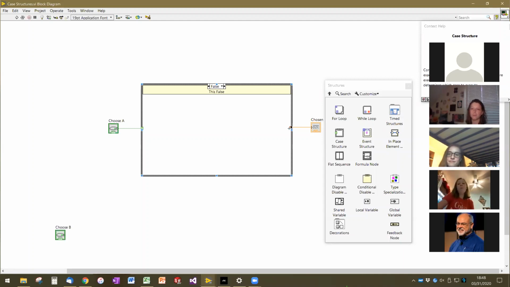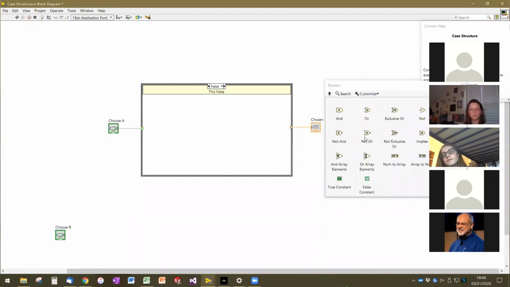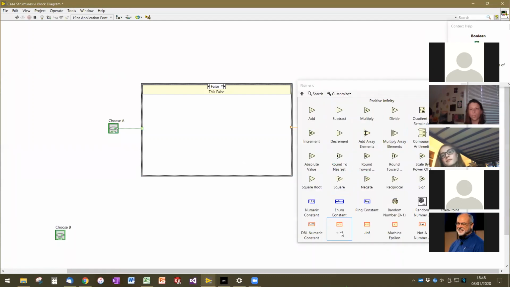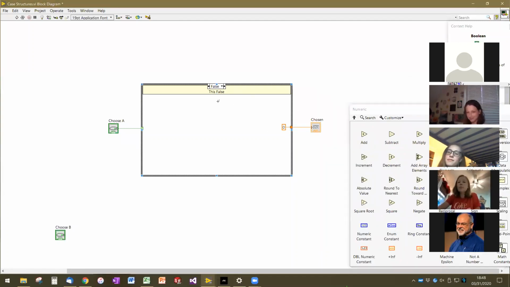So my suggestion is that you always fully connect everything in each one of your cases. There are times when that can get really tedious, but you're less likely to screw up later if you change around your code. So we can make that 65.